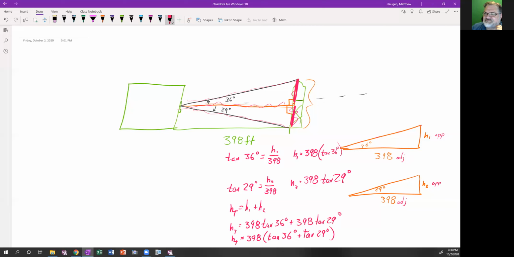I think in this question, you'll also be asked, how high is the window from the ground? Well, the height of the window from the ground is the same as that lower height too. So the height of the window above the ground is just that product of 398 times the tangent of 29 degrees, whatever that value happens to be. And again, the numbers in your problem will be slightly different. But you're asking, how would I set it up and how would I flow through the problem? That's how I would flow through the problem.